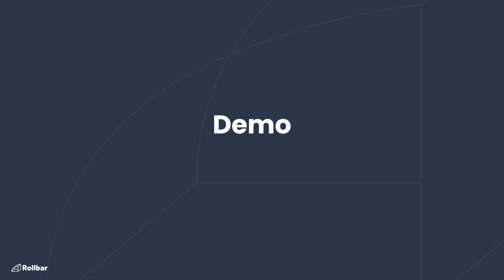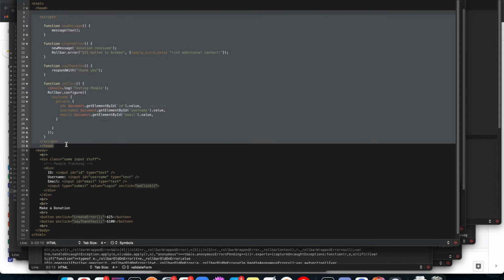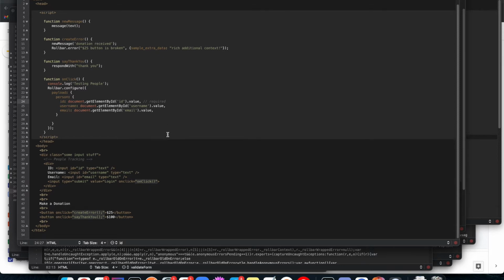All right, so now I'm going to do a brief rudimentary demo. So for this, we're going to make some assumptions about folks having experience within the real-world developer space. So for context, what I am going to be troubleshooting or sort of roll-barring here today, this is a very basic web page with some JavaScript functions inside of that. So technically, I'm going to be monitoring the JavaScript that lives in this page. And it's very basic. This is not designed to be challenging in any way. It's mostly just designed to show the mechanics of the error reporting process.